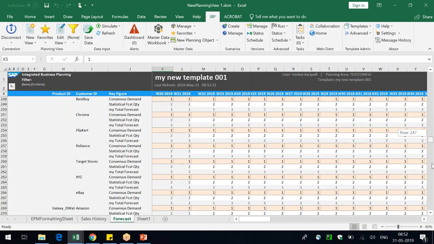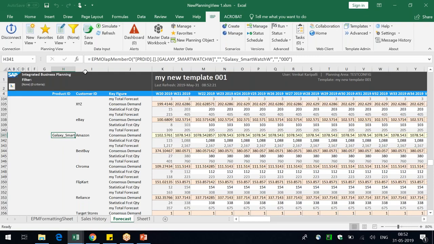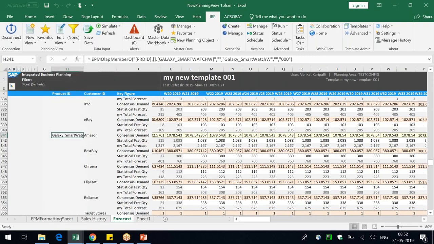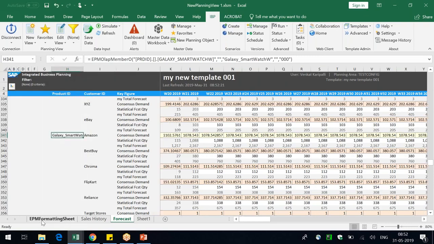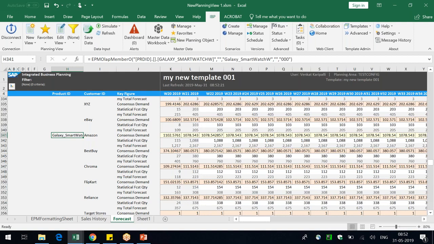There are so many products, and it just has the ones and twos. So yes, see, this formatting is still there. Last time I made this open, and then I created a new sheet one, did nothing. Even that got saved into the cloud system, and whenever you open the template, it brings up everything.